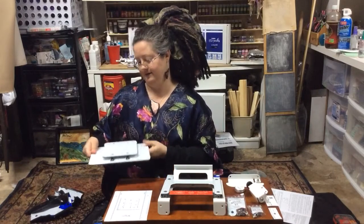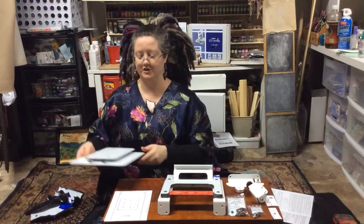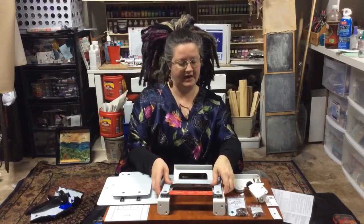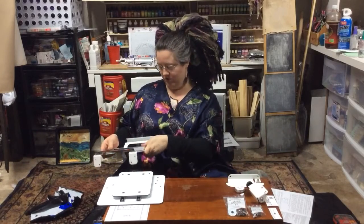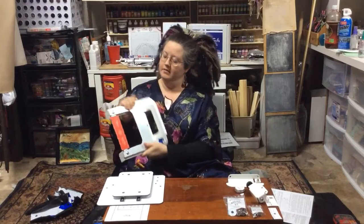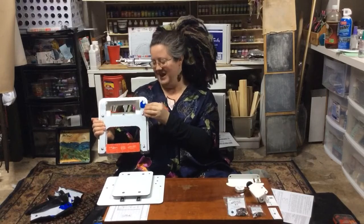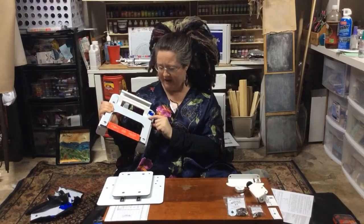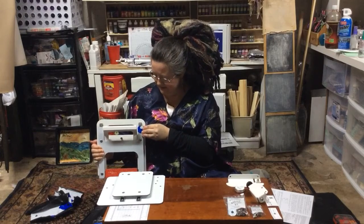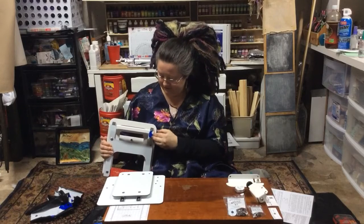Okay, so there's the base. And let's see, this side is kind of the front. I've got the sticker lined up with it. Everything is kind of laid out in order of work. And this one might be a little more tricky. One thing, it has a blade. Don't cut yourself. Another thing is you may have to loosen these a little bit, one at a time, if you can't get the protective film to come off cleanly.